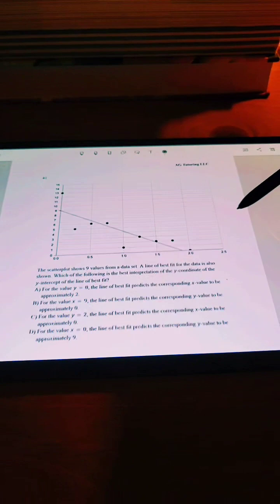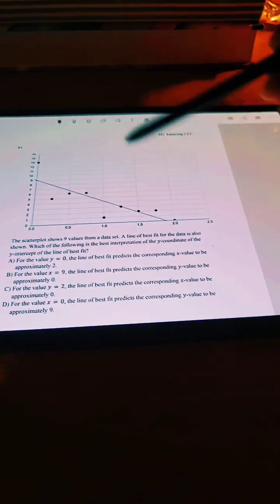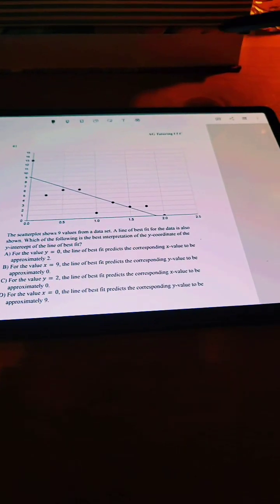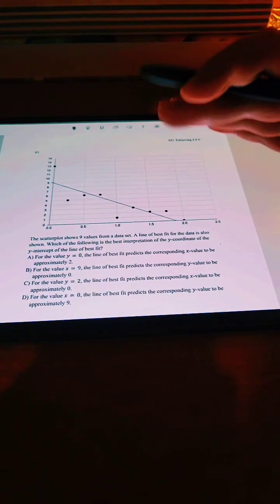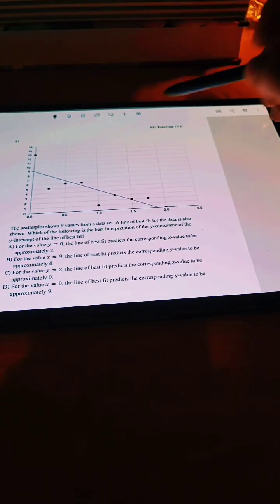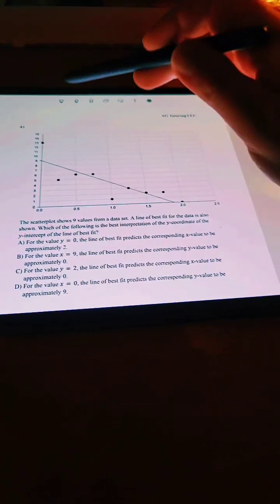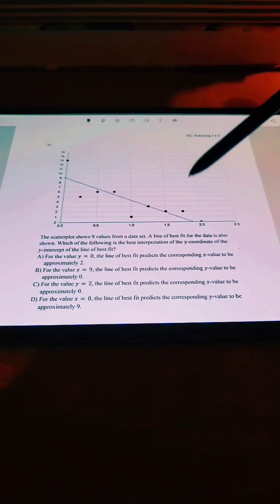Okay. So on the digital SAT exam, they're starting to like these types of questions more, like the stuff with the scatter plots and best fit lines, or like you'll see an example later where it just has the dots and not the best fit line, and you have to kind of guess an equation for it. Those sorts of things are becoming more popular, so just watch out for that.